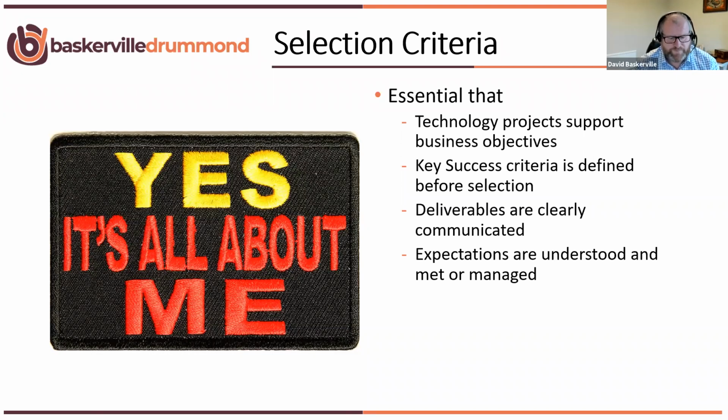And I think the other thing I always say with selection criteria is treat it like a personal relationship. It is very much like a personal relationship. Each party has its needs. Each party has its hopes and aspirations. But actually, the marriage of joining two things together has got to work for both parties. And sometimes some technology just isn't right for you because there is a mismatch on your expectations and their expectations, and that relationship, because it all should be about relationship, will not work for you.